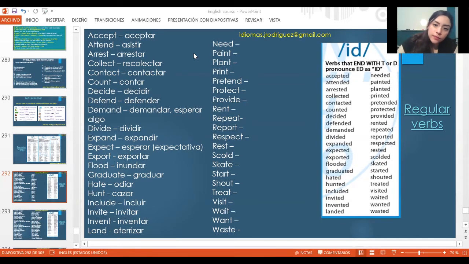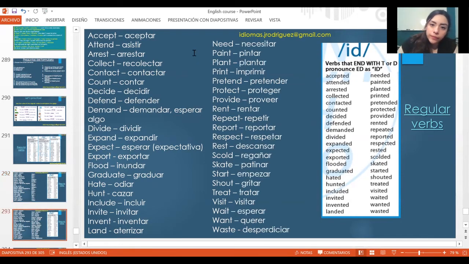Need, necesitar. Paint, pintar. Plant, plantar. Print, imprimir. Pretend, pretender. Protect, proteger. Provide, proveer. Rent, rentar. Repeat, repetir. Report, reportar. Respect, respetar.